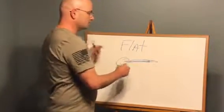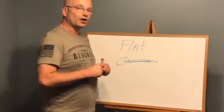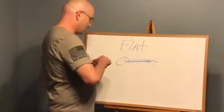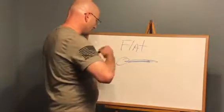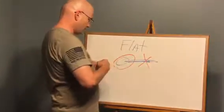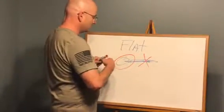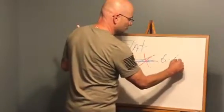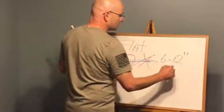Once you lay them flat, the only contraindication to elevating their feet is if they have a head injury. So if they have something wrong with their head, you do not elevate their feet. However, if their head is fine, you would elevate their feet at this point. You want to elevate their feet 6 to 12 inches. So 6 to 12 inches.